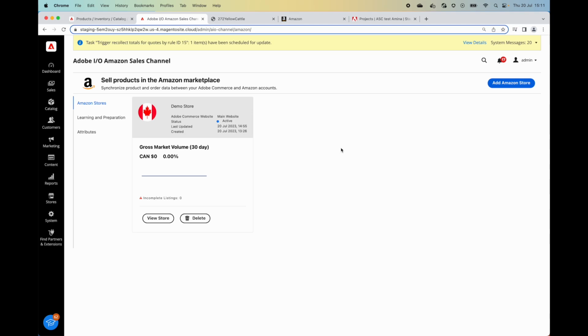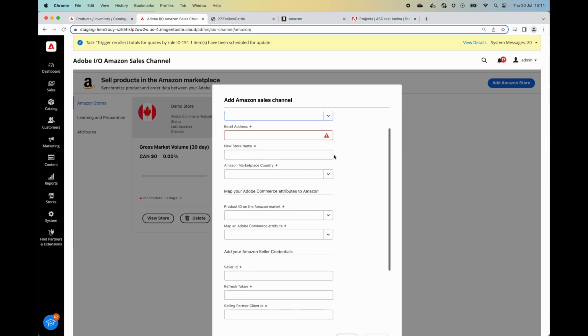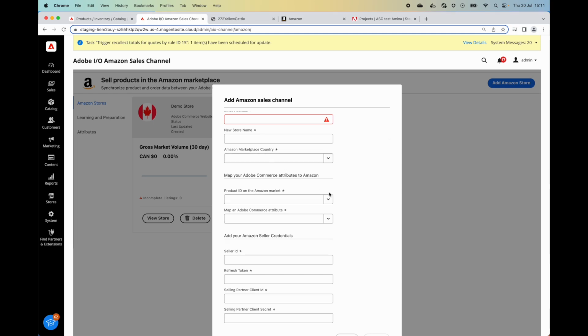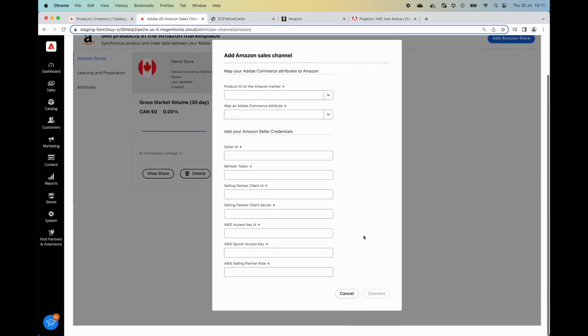Once here, we can add an Amazon store, select a website from the list that is fetched from Adobe Commerce, fill in the additional information, and finally my Amazon Seller Central credentials. The development team chose to implement the Cypher algorithm to safely store and retrieve these credentials. For more information regarding this, please refer to the best practices official documentation.